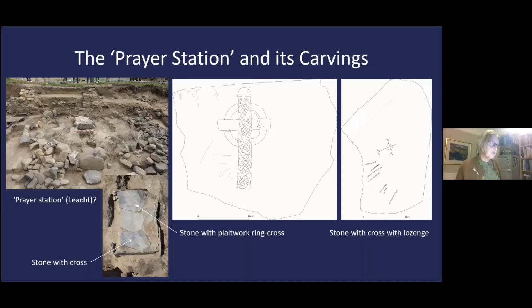of Wales. Now, we've already seen that the stones, the slabs here are decorated. And I'll come back to the central one in a minute on another slide. But I think the great question here, and I don't know the answer, is to what extent these slabs were incised as graffiti, and this is the first time we have graffiti from an early medieval Welsh site, and these slabs were then incorporated purposefully into the prayer station, or to what extent some of the graffiti was added to the prayer station, either immediately afterwards or by subsequent visitors. And the problem here is exacerbated by the craft working area that Ken mentioned earlier.